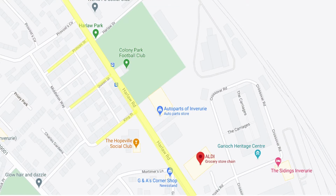By 1898, the Great North of Scotland Railway Company had outgrown their premises at Kitty Brewster in Aberdeen, and they searched in various towns, Ellon, Banchory, and eventually did a deal with the Earl of Kintore for the ground here in Inverurie. Construction started with stone quarried from the quarry at the top of Tirebagger Hill, and it continued for 4 years. But not only did they build the local works, they built 150 houses for the workforce in King Street, Queen Street, and Princess Street, and also along Harlaw Road, and that became known as the Colony.